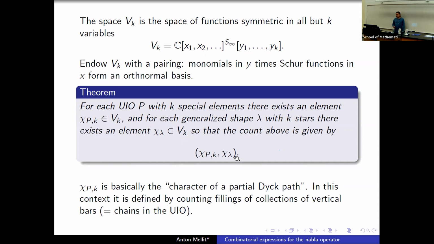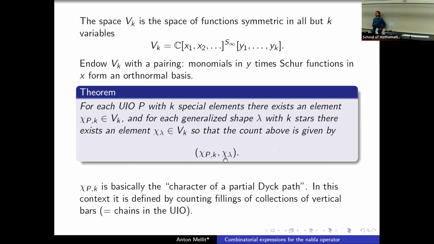And how do we prove this theorem? Basically, it's the same as the Shareshian-Wachs proof. If we have some chains, we put them together. Then there can be errors in the horizontal direction. Then we have to fix the errors. We choose the first error, we fix it by doing a kind of move, and then you see that somehow you get some symmetric function in the end. So here we don't have a very good formula for this chi corresponding to the shape.